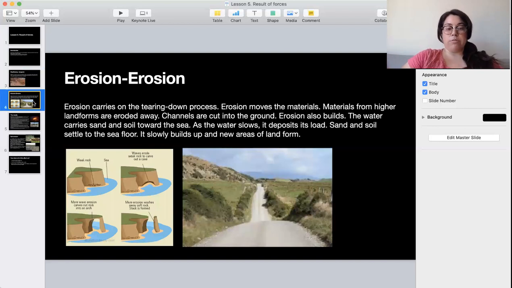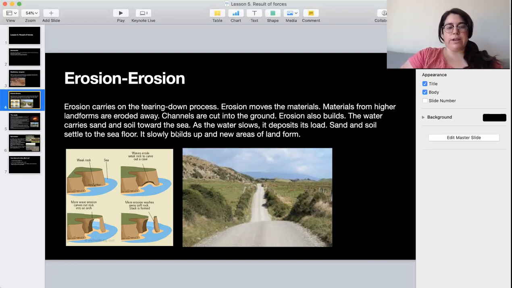But then you have erosion. Don't confuse weathering with erosion, okay? Weathering is when things start getting smaller year by year thanks to wind, thanks to water. But erosion means when all of this loose soil or materials get carried from one place to the other thanks to wind and thanks to water. It's like weathering makes a mess, but erosion moves the mess from one place to the other.